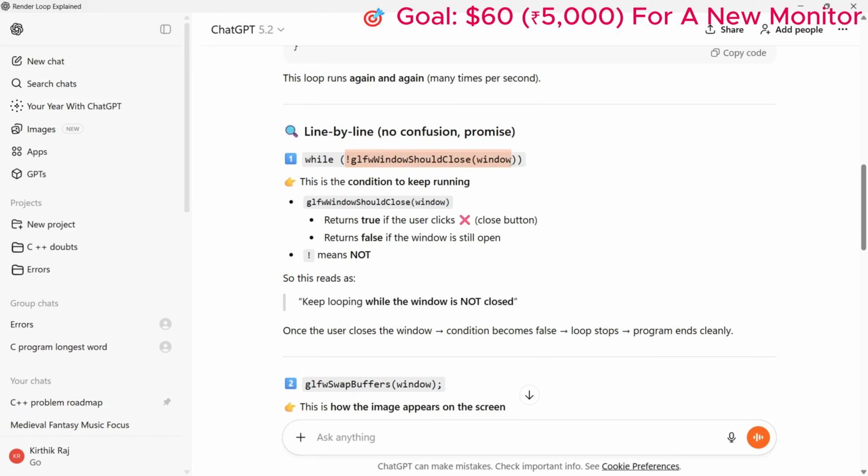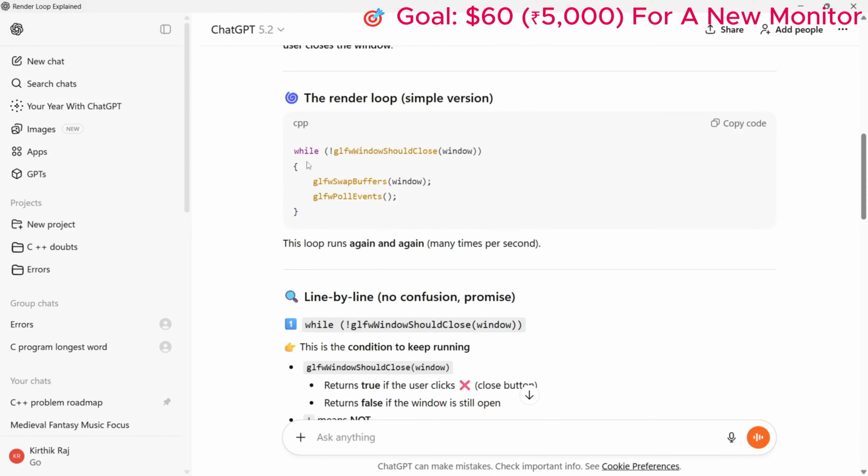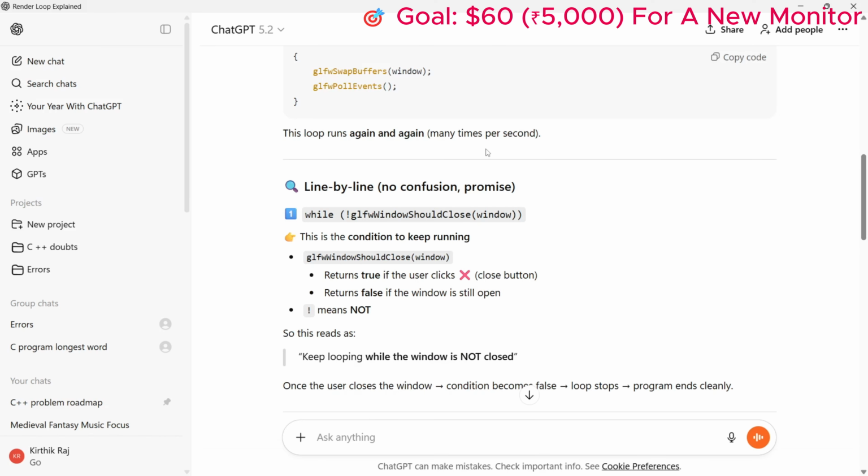If it is not, then the inside of the loop will keep running by itself. When the user clicks the close button, it will close, right? Wait a minute.